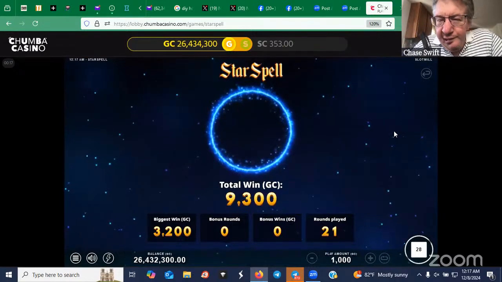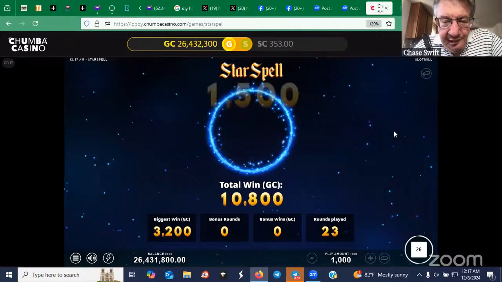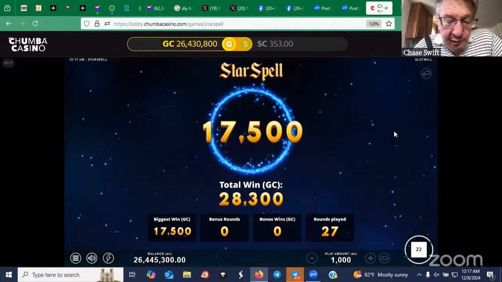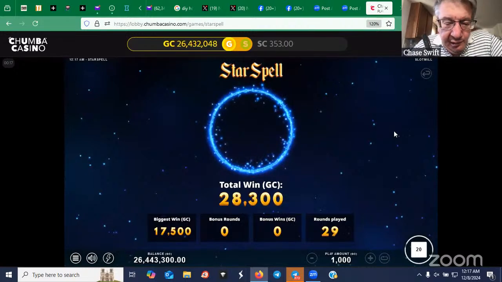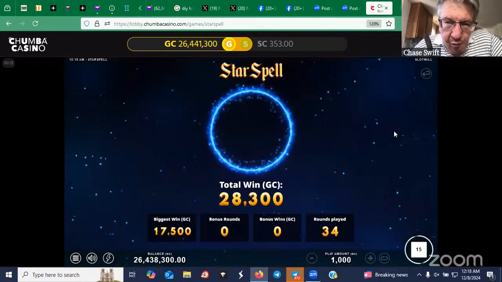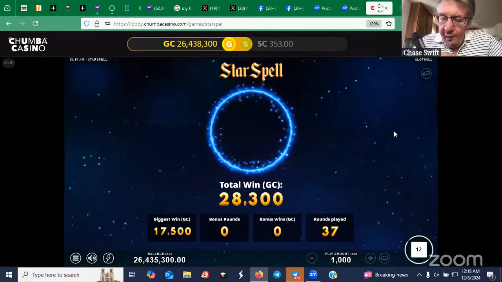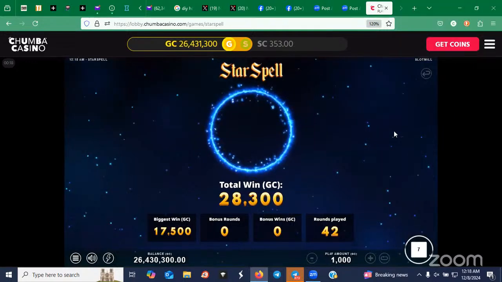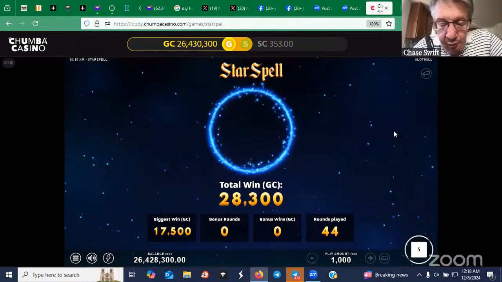But typically 50 spins doesn't give it enough time to hit a really big win. Well, 17,500 was nice, so it can happen, but it's more reliable to have it spin more than just 50. What would you suggest, 100 or 1,000? 1,000. We're going to do 1,000. That's where we get the most spins.